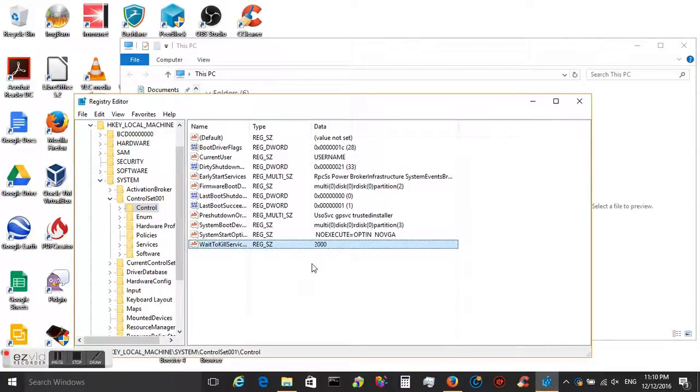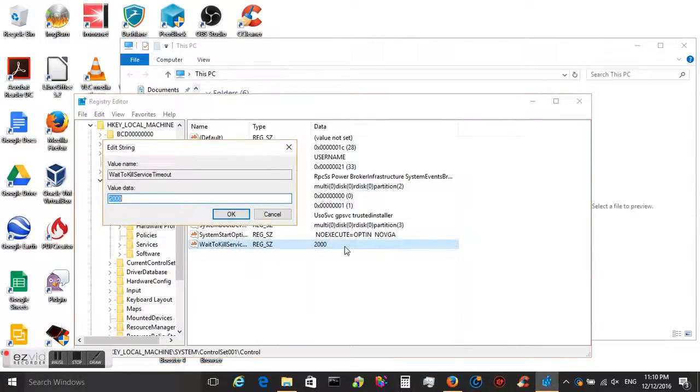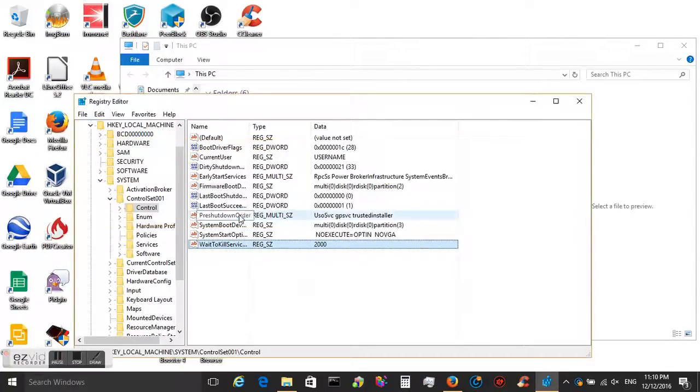It's a registry string, and yours might be reading about maybe 20,000 or 15,000 or 12,000. I'm going to ask you to cut that back to 2,000, which is a 2-second wait or delay to kill services that are not running, or the program that was controlling them stopped running and it doesn't need to keep running. This will help you not only reduce the current memory that's being used, but it will also free up memory for something more important, like maybe your gaming or your browsing.